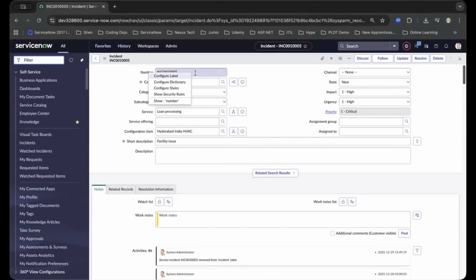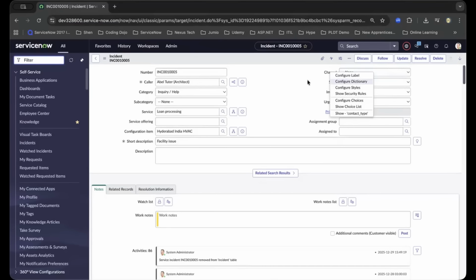You can see that this is a type text field and this one is a reference field, but all of them fall under the dictionary feature. And this is a drop down, and as you right click, you still have the dictionary capability. So the baseline is that it has to be a field to be able to have access to the dictionary.